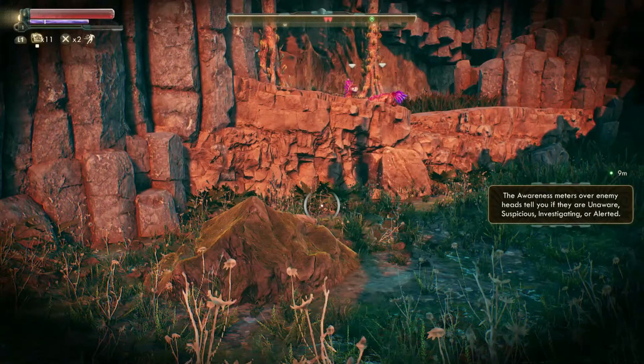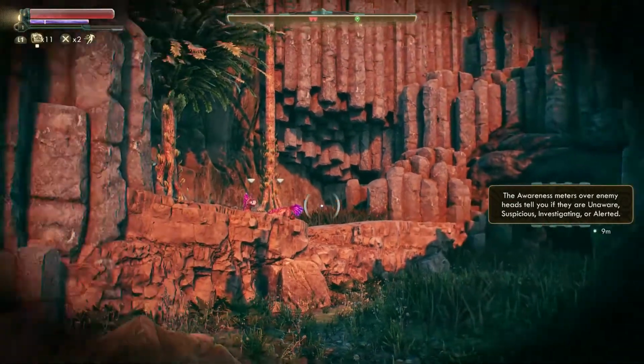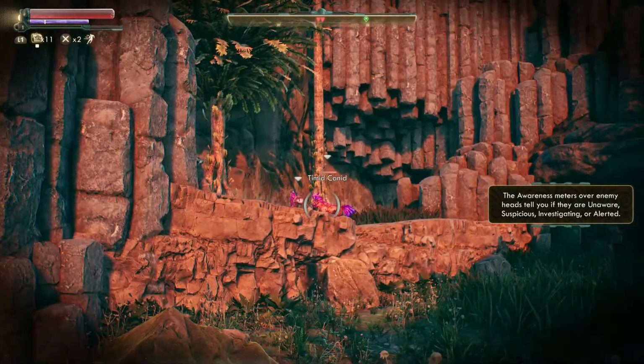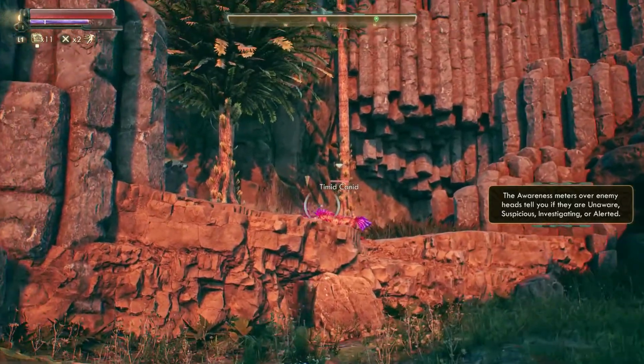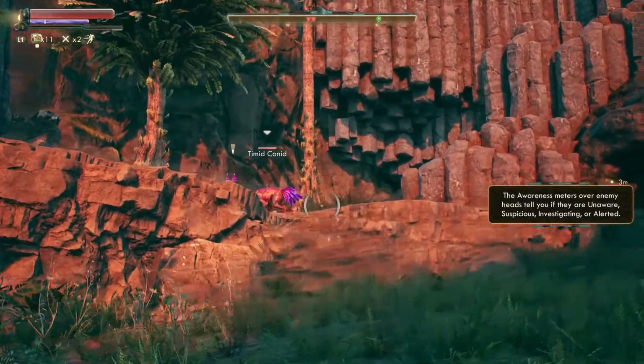The awareness meter over enemy heads tell you if they are unaware, suspicious, investigating, or alerted. Yeah. Timid canid. Yep. Just gonna sneak on past them. Oh, they see you. Yeah, stay crouched.